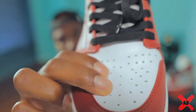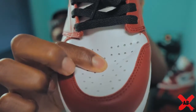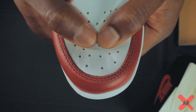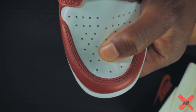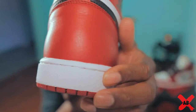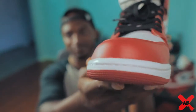Toe box, boom! We all know about the toe box. It's got a fold, it's got a crinkle. It's legit. It folds, it tumbles pretty good. And this is one of the older model Js, so you can't expect it to do too much folding, but it folds, it does well. The midsole, pretty standard Jordan 1 midsole. PK hit it right on the head. I mean, it's pretty hard to mess that up at the same time.